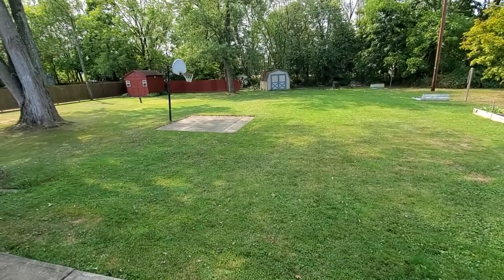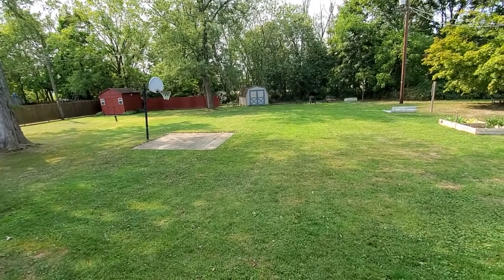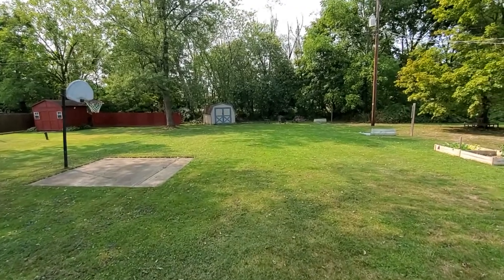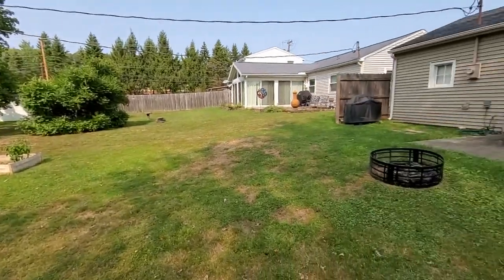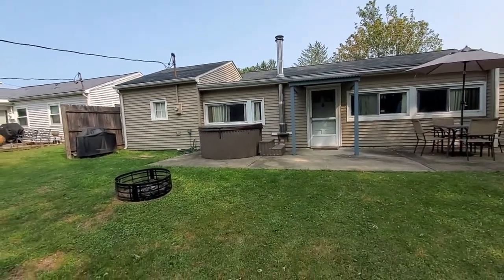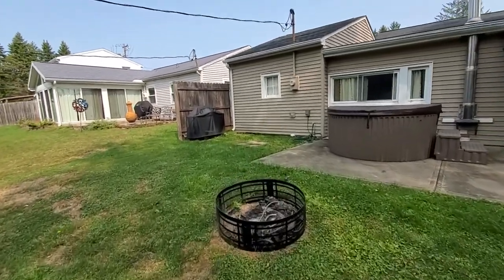It's not quite a third of an acre — I think the sheet said about 0.27. But this is a really nice size yard. You're going to see there's a basketball area to my left. In the back there's a shed, fire pit area. To my right there's a horseshoe pit. Little raised garden right there. And there's a grill area and patio area.